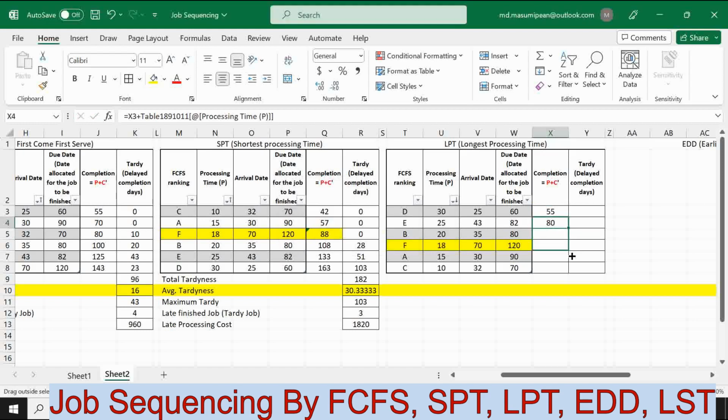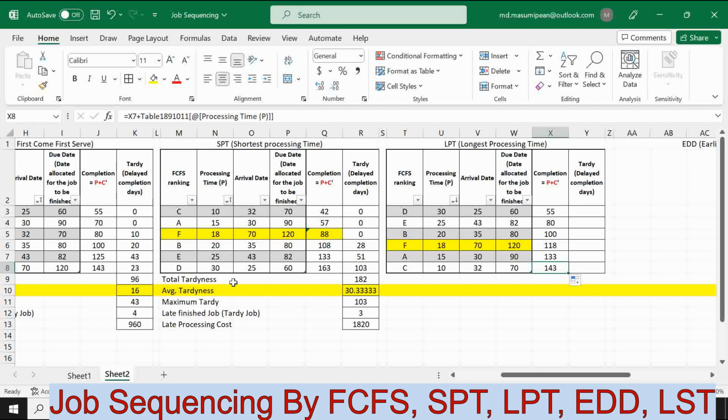So here is the sequence, here is the completion days. Third job will be completed in 100 days, fourth job 118 days, and final job will be completed on 14 days.